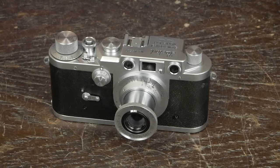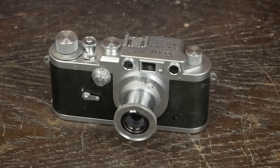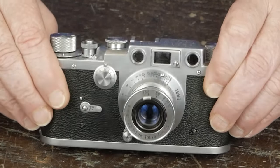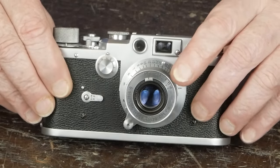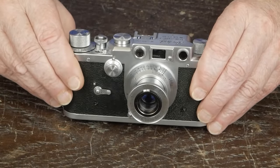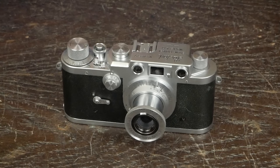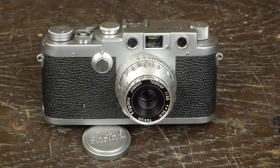After the war, they started making 39mm screw mount lenses of the Leica type, because it was a very popular camera — and Nikon was doing the same thing. Both of them were making lenses for Leica cameras before they ever made their own camera. After the war, there were a lot of Japanese companies making Leica copies, which Leotax is one of them. You can see it's got a Tokyo Optical Company Simlar five-centimeter lens, collapsible, just like an Elmar, with the diaphragm right behind the front element. It's a super nice, sharp little lens. They were making nice lenses for Leotax for several years, and also just for sale to use on any of these Leica copies or Leica cameras themselves.